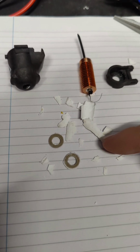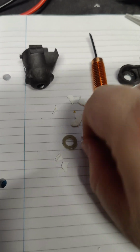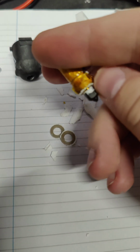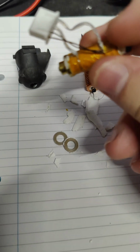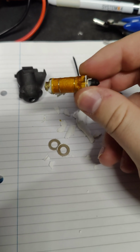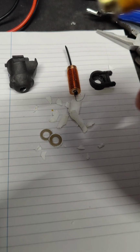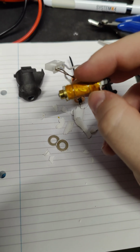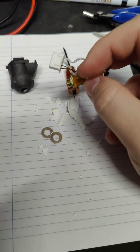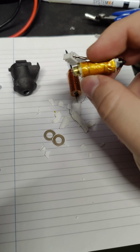Alright, so the outside is off, and there's these two sort of ceramic washers at the top end and also at the bottom end. We can see that the wires come down, sorry, get in focus, wrapped around, and then this one I believe must just be temperature probe style, and feeds the data back that way. So I'm going to try and get this casing off and see what's underneath.